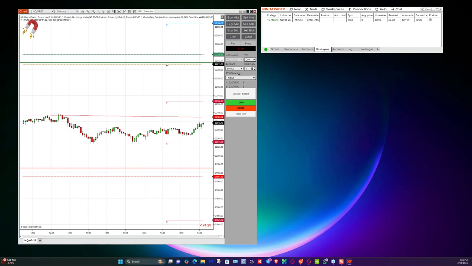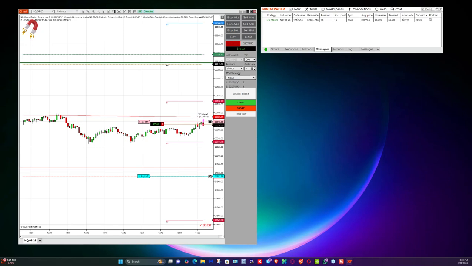Then, as I showed you, if you want to make it automatic, right now, what will happen is if price gets to this red entry line, it'll blink purple and it'll make a sound. So you can zip over and turn the trade on and enter the trade by clicking magnet entry. What if you wanted to enter it right now? I could press the enter now button and it chooses the magnet it's closest to.